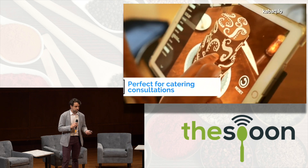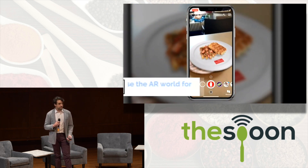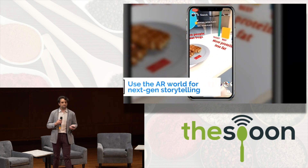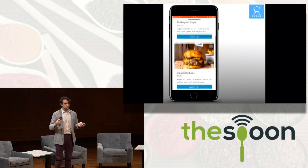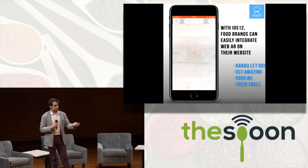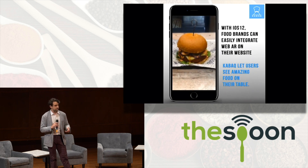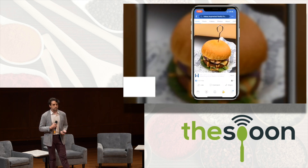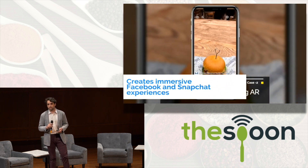We create storytelling experiences. This project for The Economist magazine explored the idea that by 2050 there won't be enough food for people — we bring a bug waffle to your table, then use all the space around it to tell the story. On your website, you can embed a line of code that takes users to the augmented reality experience. On Facebook, if you're doing Facebook marketing, there's a 'try it now' button — these are all pretty new technologies and we're the only ones doing this right now.